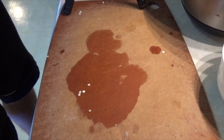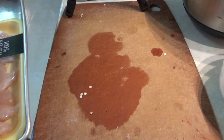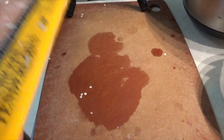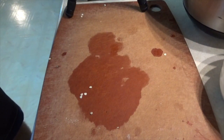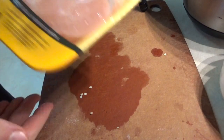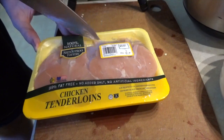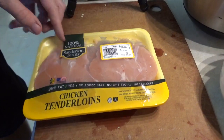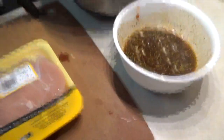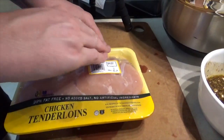Okay, so now it's time to deal with the chicken. I've got basically a pound of chicken tenderloins. And don't do what I just did and almost knock the daggum camera off.